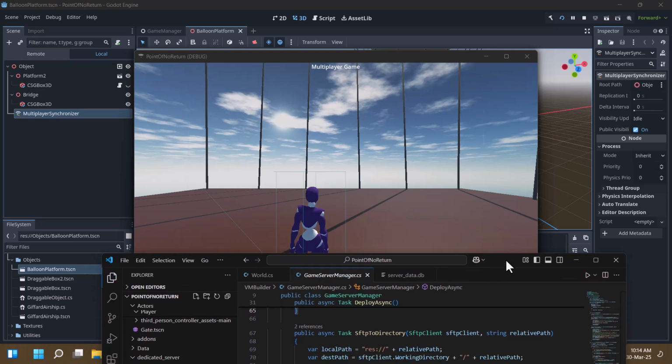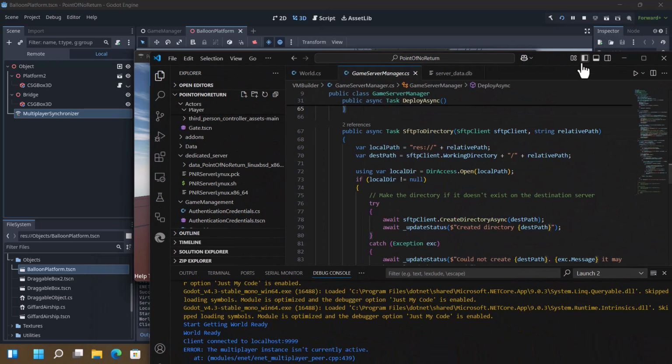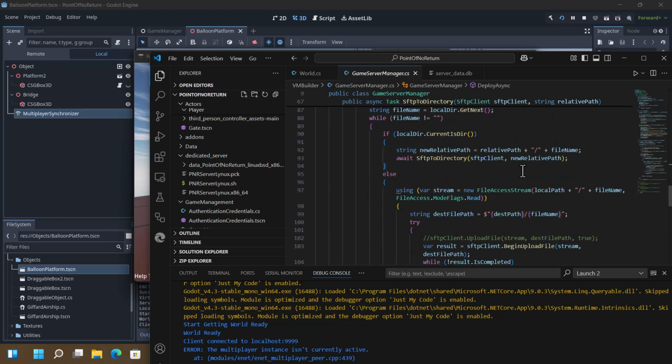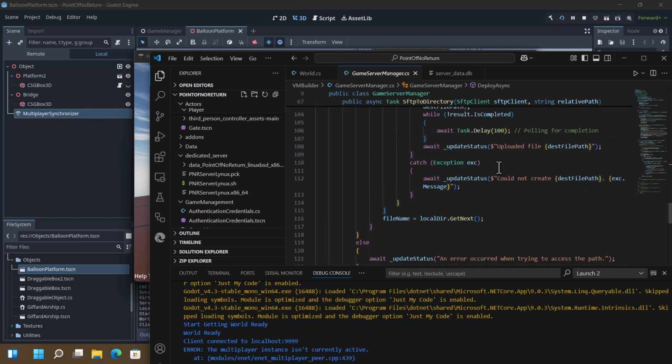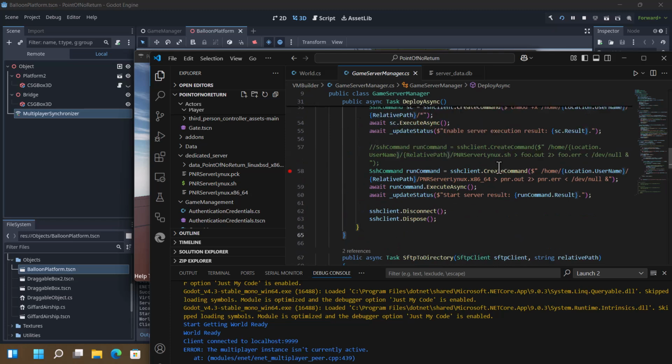is now copying it to the Azure server, and then executes code to start that application running.